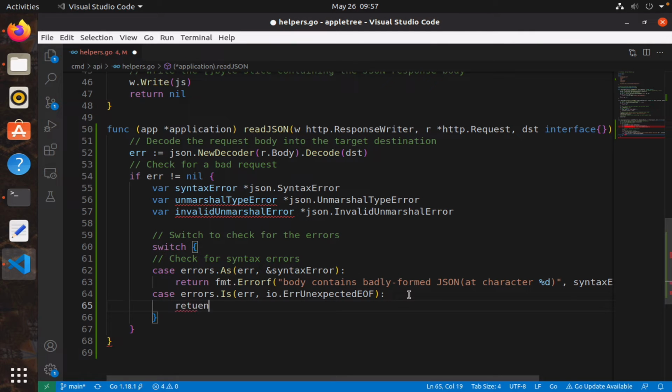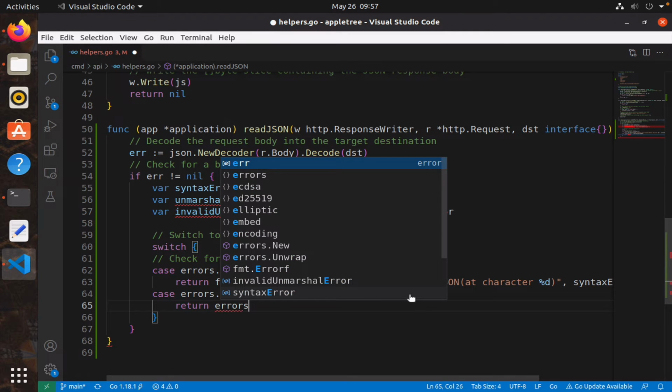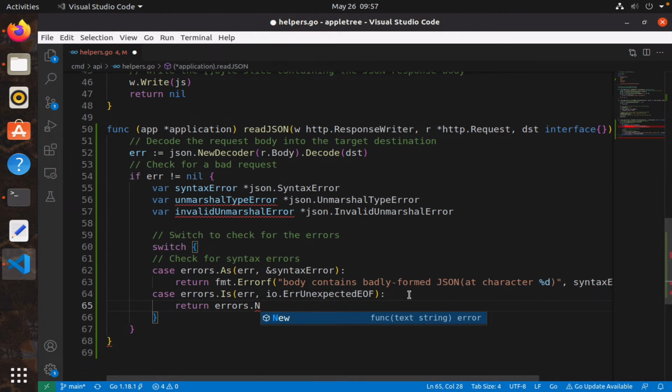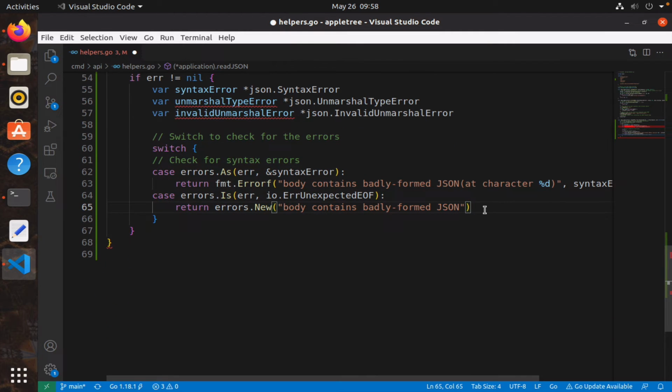So I'm just going to create a new error, something like "body contains badly formed JSON". That's the best I can do. Great, so that's our syntax errors.